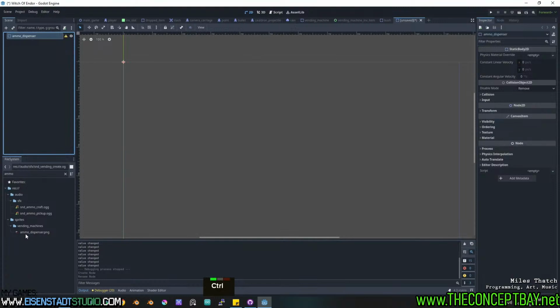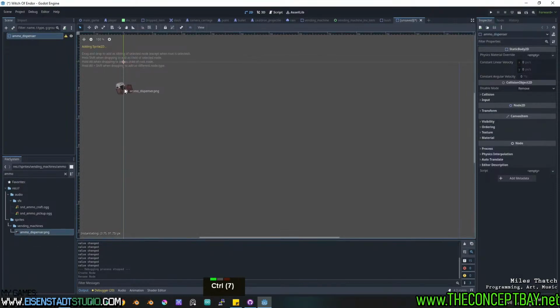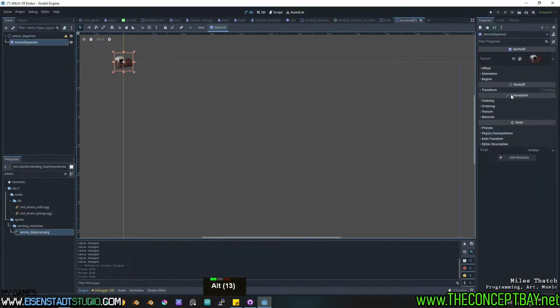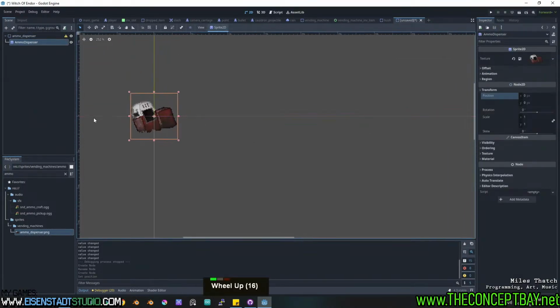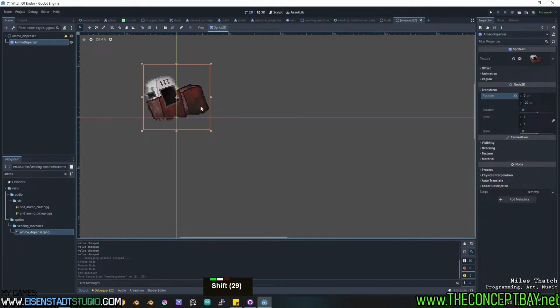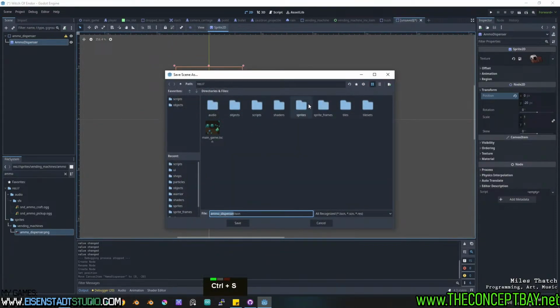Drag and drop to add a sibling to selected node, except when root is selected. Hold shift when dropping to add as a child of the selected node. Hold alt when dropping to add as a child of the root node. Hold alt and shift when dropping to add different node type. Okay, that's cool. Let's bring that up.